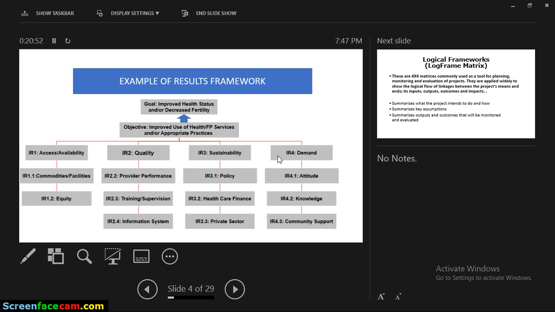So we are assuming that the first result that we are going to see is that there will be equity. Are we together? Then equity will now result into commodities and facilities. Very difficult to justify the way it is coming, right? Only the person who's building this one will understand better, because the way they have put in this information is very difficult to tell. How can equity lead to commodities and facilities? Possibly funding, right? Okay, so Mr. Shamta is suggesting that it might mean funding. Yes, sister, answer something.